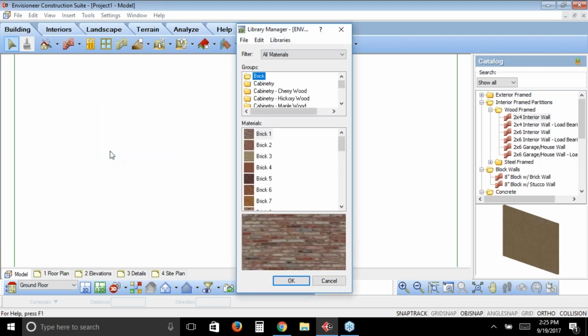Clicking on the library manager, it brings up a smaller catalog view of just those elements.